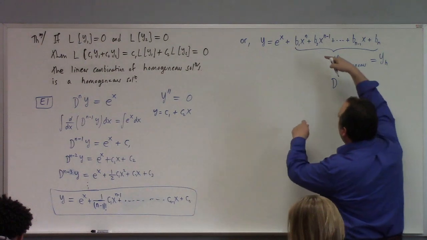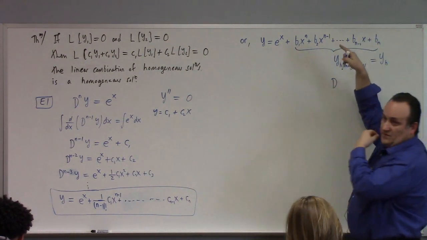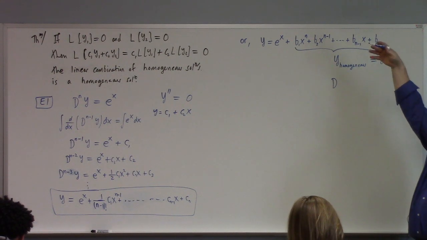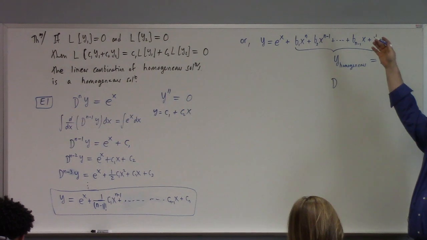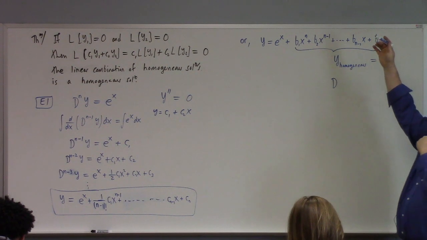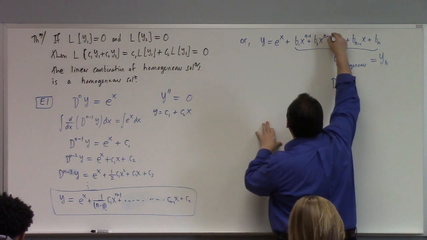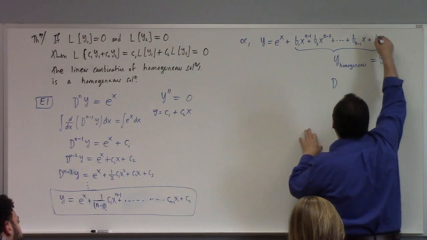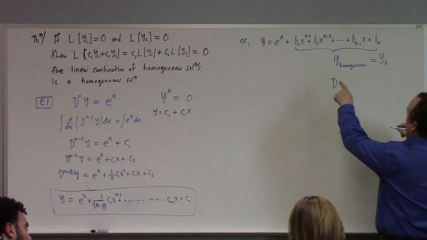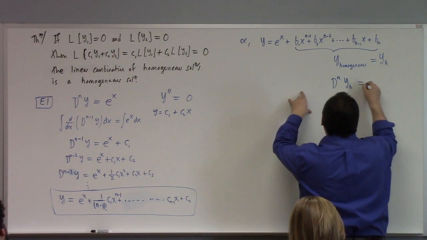Look at this. If I differentiate this n-fold times, it doesn't go to 0, does it? What happens if you differentiate x to the n n-fold times? You don't get 0, you get n factorial, right? So I have to have an n minus 1 here. And it goes n minus 1, n minus 2, all the way down to 0 like that. But if we did that, then if you calculate the nth derivative of the homogeneous solution, you get 0.